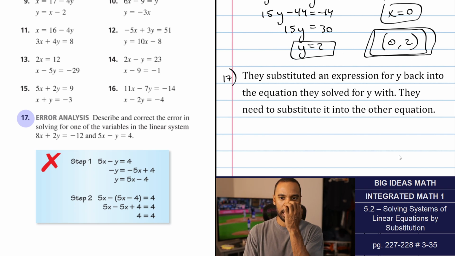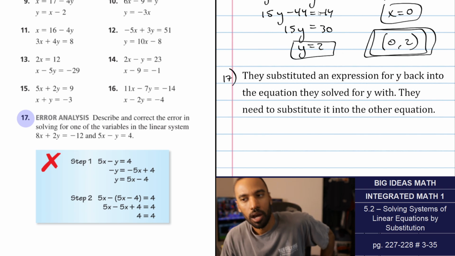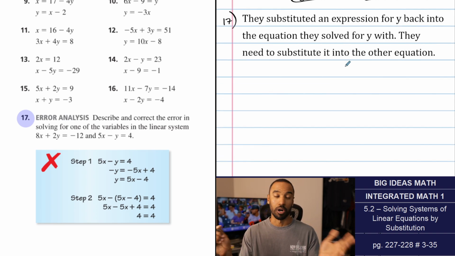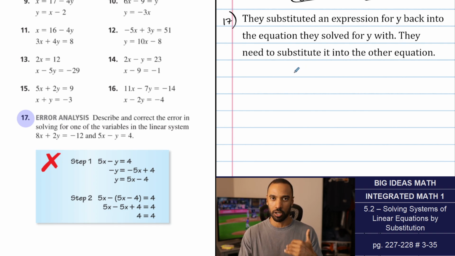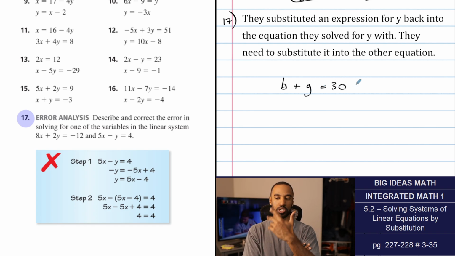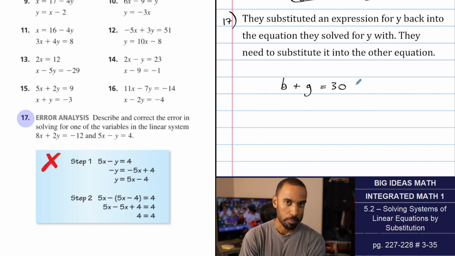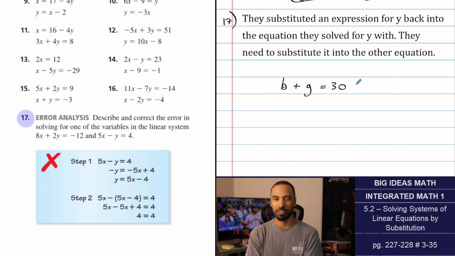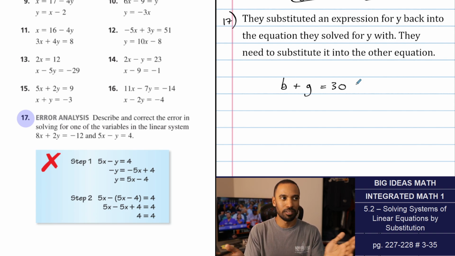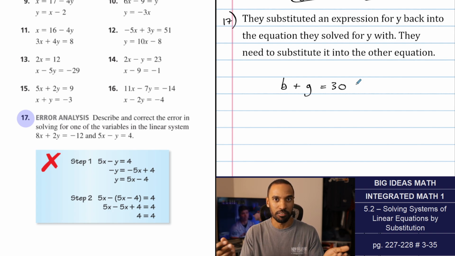Now, here's the thing, because I use this example a lot. Let's say, and I'll solve this one in a second, but let's say we had a word problem that said, hey, the number of boys and girls in a class is 30. All right, well, we can make an equation that says b plus g equals 30, right? And then I ask the question, how many boys and girls are there in the class? How many boys are in the class? How many girls are in the class? Naturally, some people will say 15 and 15. Well, you don't know that for sure. It could be 20 and 10. It could be 30 and 0, right? It could be 12 and 18, right? It could be 21 and 9.